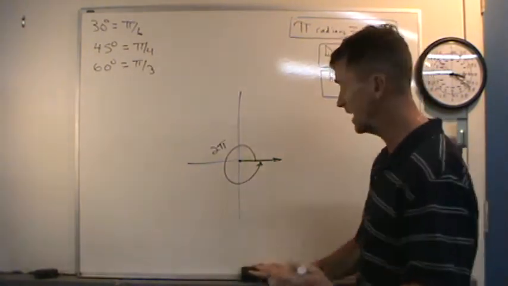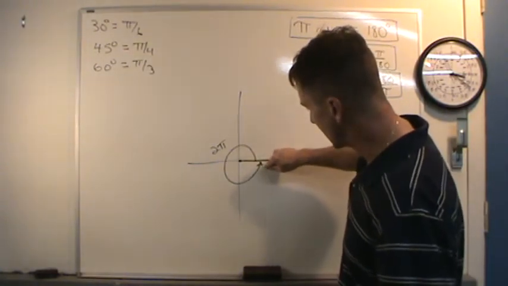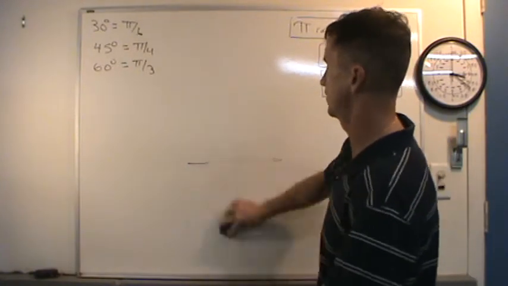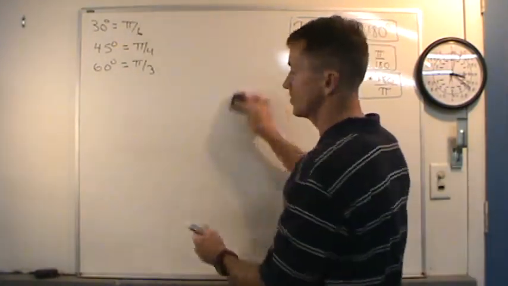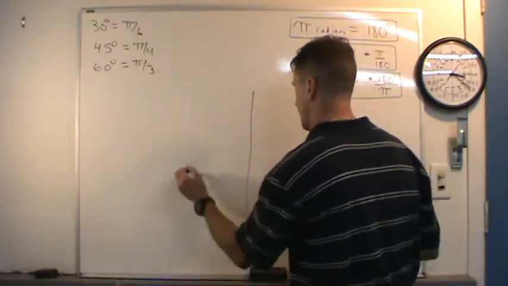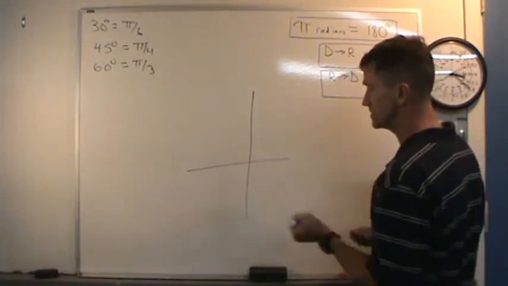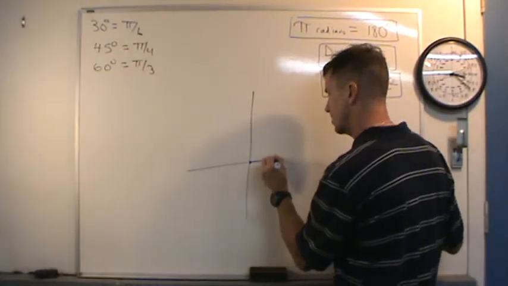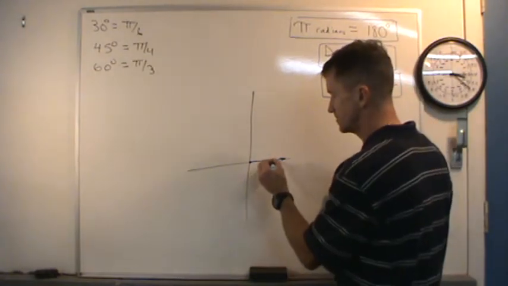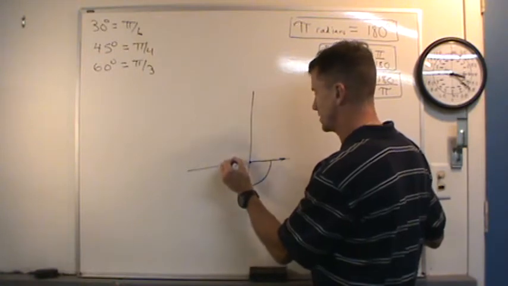Just remember, if it's a negative angle, in standard position, it rotates in a clockwise direction. Okay? So that 4 pi over 3 I mentioned earlier, which was 240 degrees, if we had to sketch an angle that was negative 4 pi over 3 radians, okay, when we start here, we'd have to rotate negative 240 degrees. So we'd go this way, well that's 180 degrees, we just have to go about 60 more.